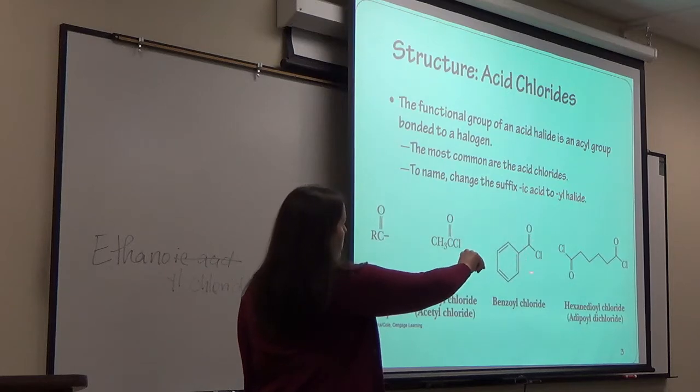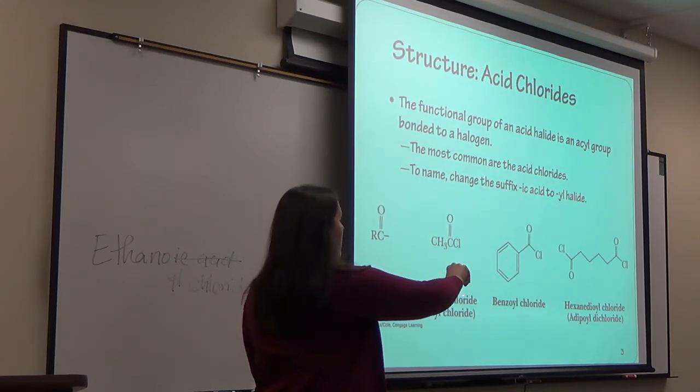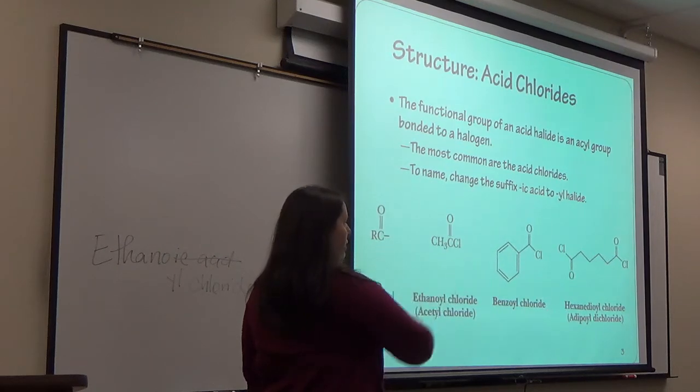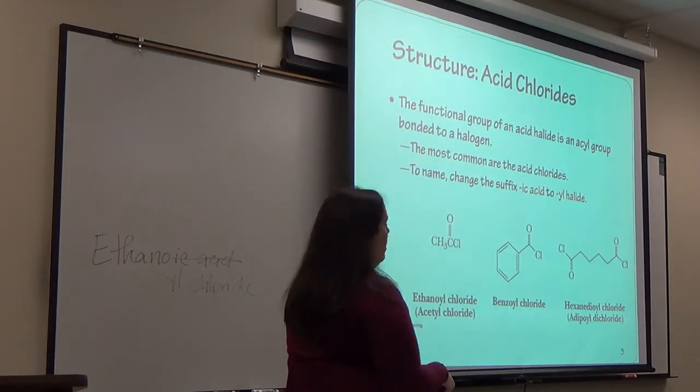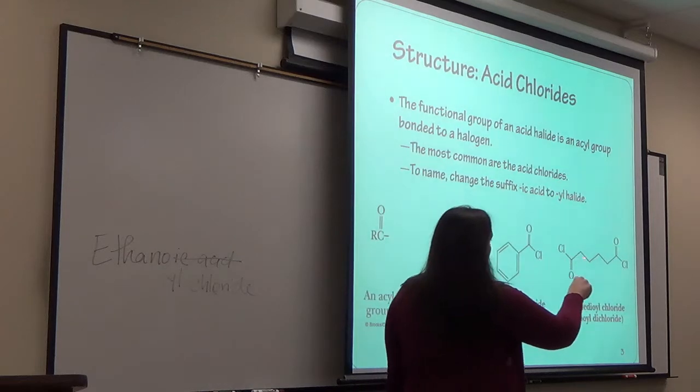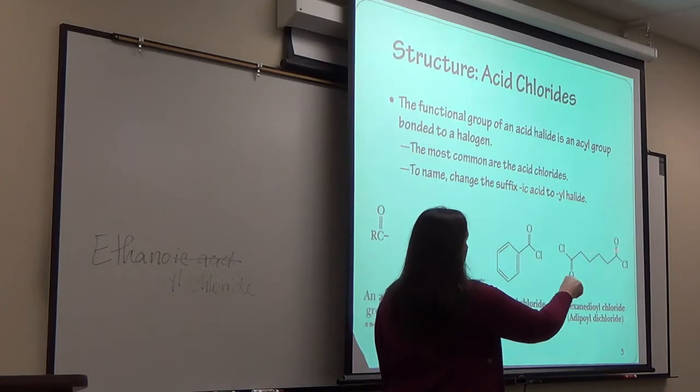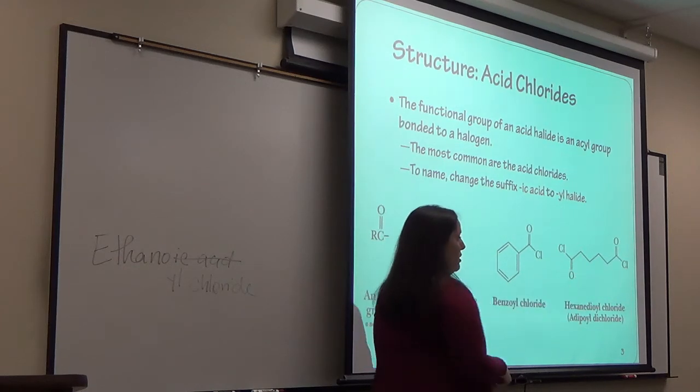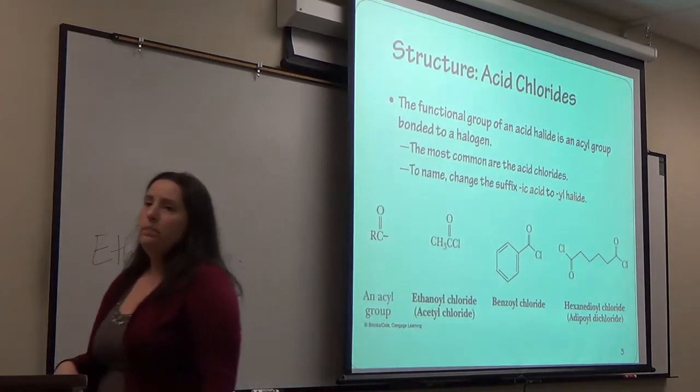Okay, so we substituted that, so we dropped the -ic acid. Instead of benzoic acid, it becomes benzoyl chloride. Does that make sense? So this is going to be dioic acid, right, since there's 2 of them. So we get 6 carbons if you count, so hexane, right, so hexanedioyl chloride, because again, there's 2. Does that make sense? Naming there?